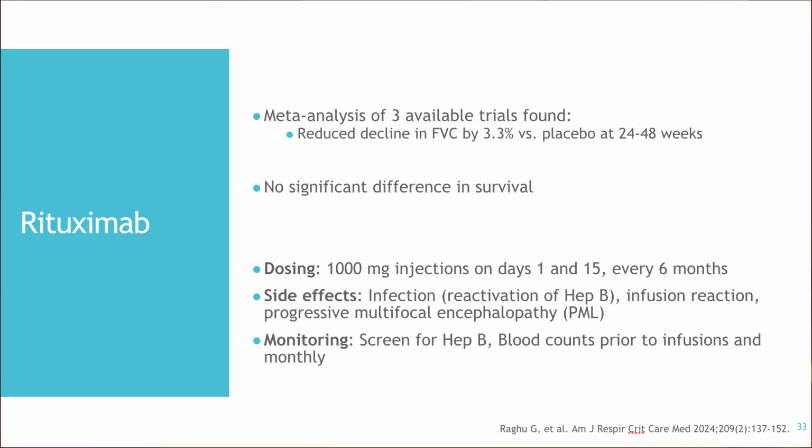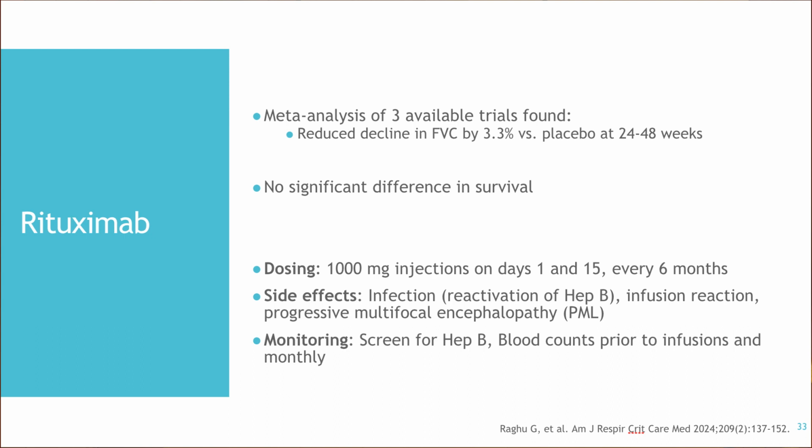Rituximab is another medication that can be used for the treatment of both scleroderma and scleroderma-ILD, and it was in this sort of second line of evidence from the American Thoracic Society with the conditional in favor. The evidence for this comes from a meta-analysis or sort of a grouped analysis of 3 different trials that have been done in scleroderma. Only 2 of those 3 trials were specific to scleroderma ILD though. And so it's important we're extrapolating a little bit from scleroderma without ILD as well.